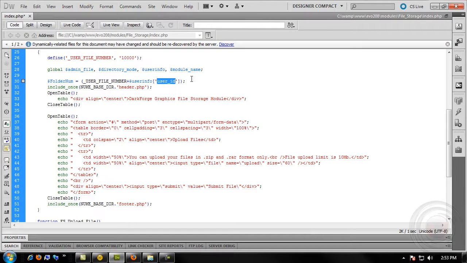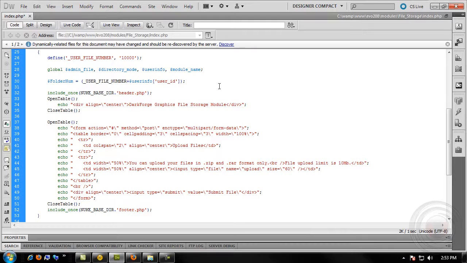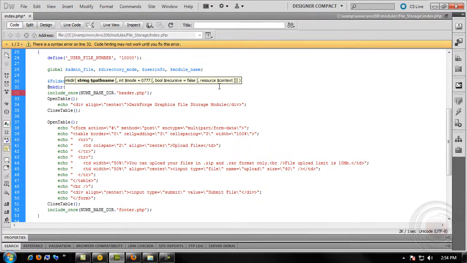What we want to do next is, for each user we need to create a directory. So to do that, I'm going to use an @ symbol, which basically just cancels out errors, which shouldn't have any, but in the case, what we'll do is we'll use mkdir, which is make directory, and where we want to make that directory at.